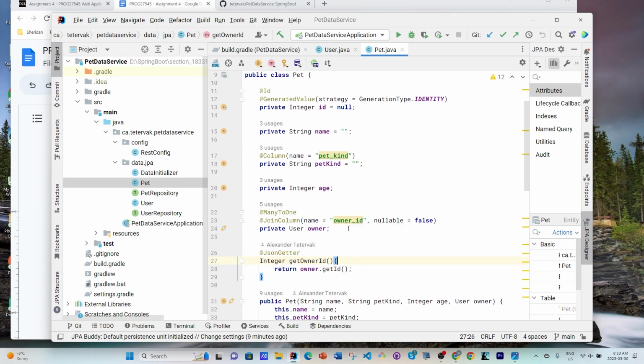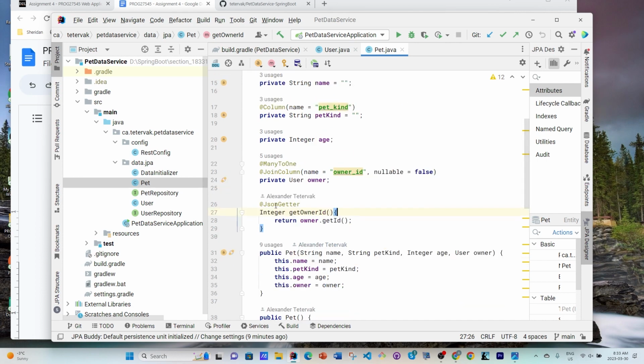But having the ID inside of JSON makes your code simpler, because you have more data and flexibility in how to deal with it. For this reason, I'm going around this default behavior by overriding it. I created a JSON getter that forces additional data inside of JSON, and this data will be owner ID.